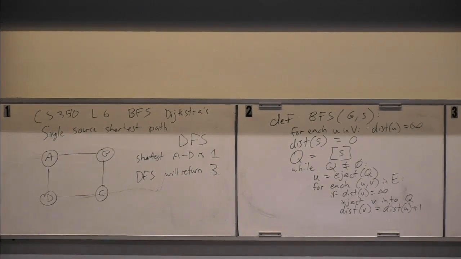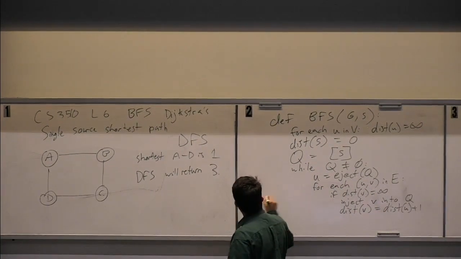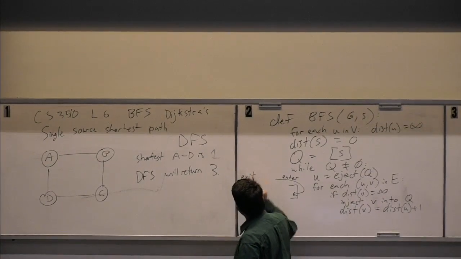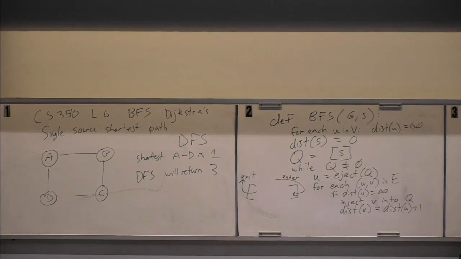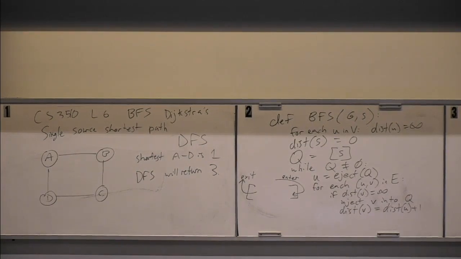Let's recall what a queue does. You put things in and take things out, like any data structure. But you take things off the front of the queue and append things to the back. You push things into the queue and pop things off the front. That's the notation we use. This is in contrast to a stack — DFS takes heavy advantage of the stack frame structure as a stack data structure. But BFS, in contrast, uses a queue. These are kind of dual data structures, so it makes sense that BFS and DFS have a duality.